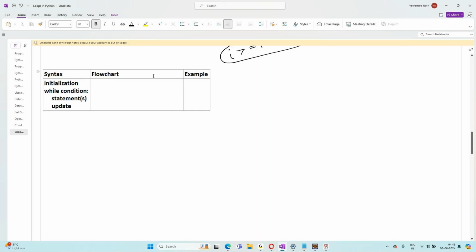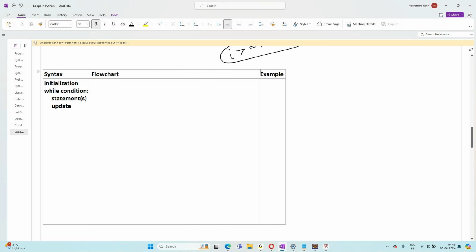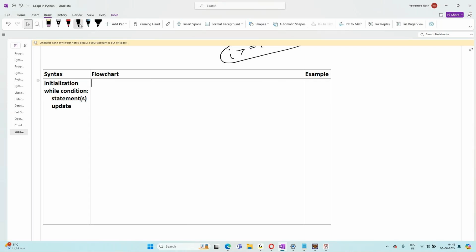In the flow chart, we can say the start of the program, and it will be a loop basically. Here you will have the initialization and here you will have the condition.